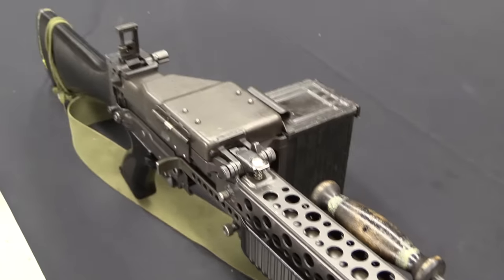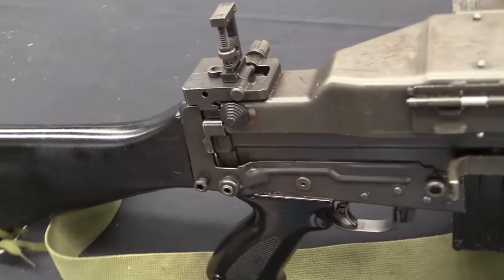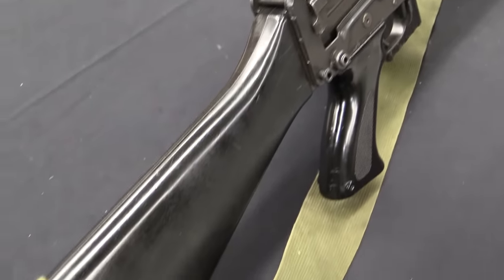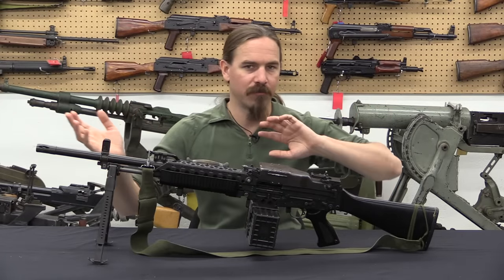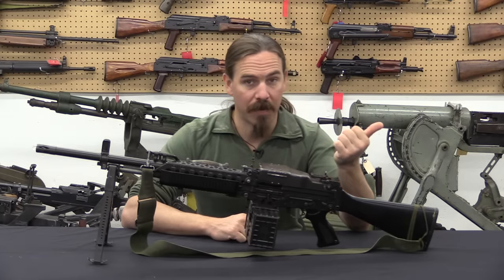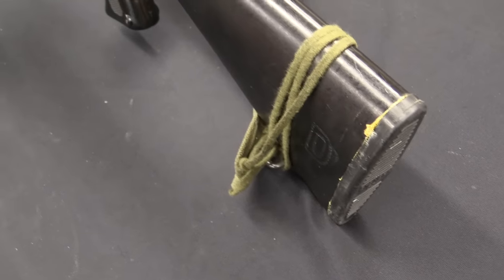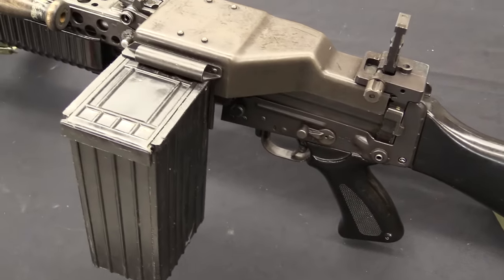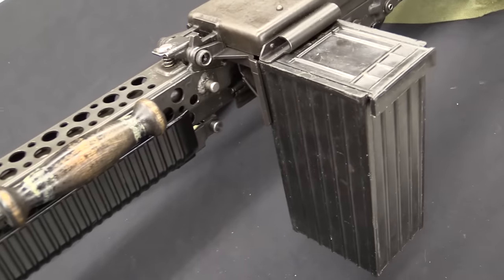They had 27 machine guns, 12 carbines, and 135 rifles. The carbines went to the officers while the machine guns and rifles were spread among the men. They had both the belt-fed machine gun version and the magazine-fed automatic rifle version. In very short order the Marines came back and said the automatic rifle version was nonsense — no point to it — and they went on for the remainder of the test with magazine-fed rifles and belt-fed light machine gun versions. The weapons were popular, but they had handicaps — they were relatively finicky, had to be well lubricated and kept clean.